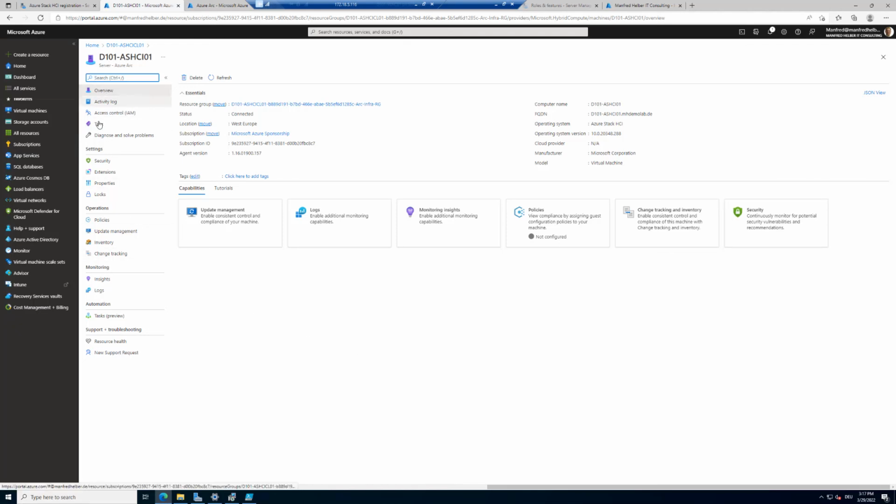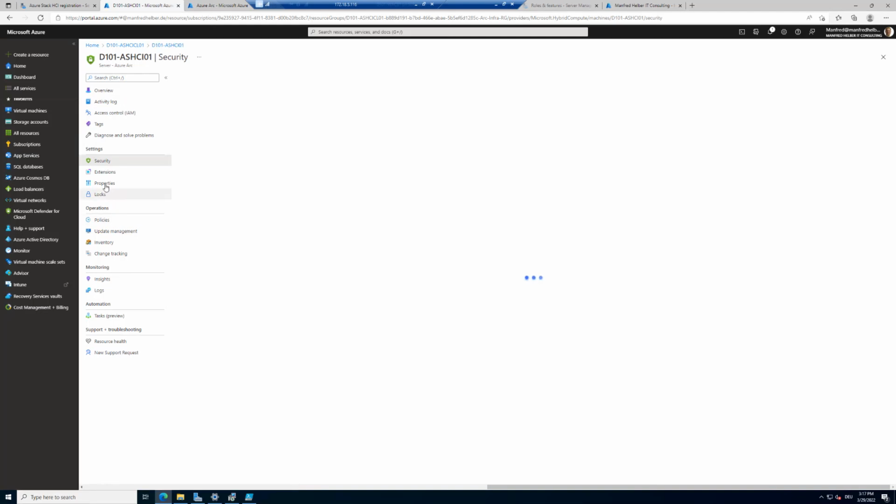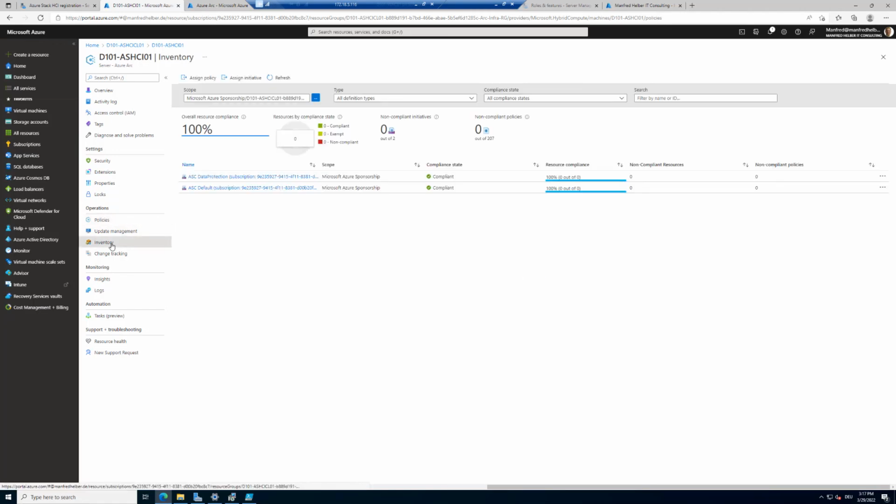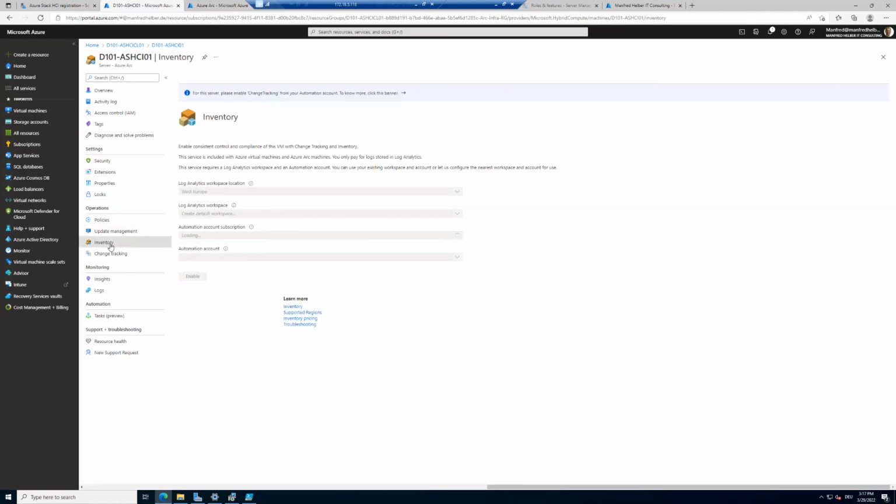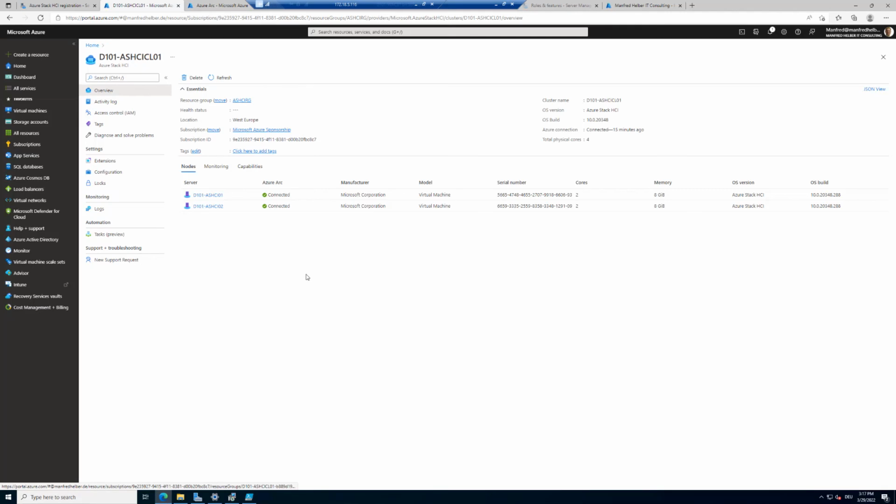And on the left-hand side, you see the settings for security, the properties in this configuration, the policy settings, and the inventory in this machine, where I get information about the log analytics workspace and so on. As you can see, many of these parts are related to the onboarding of the log analytics and the monitoring, and we will do this in a later module of this Azure Stack HCI video series.